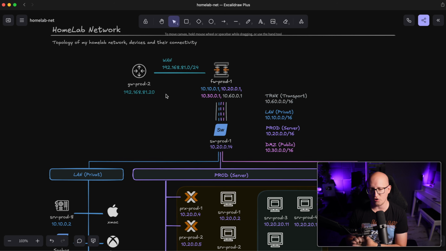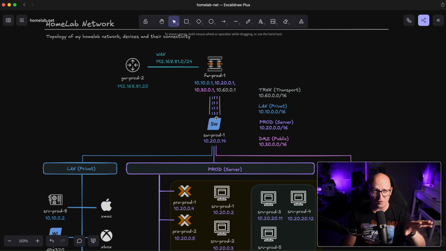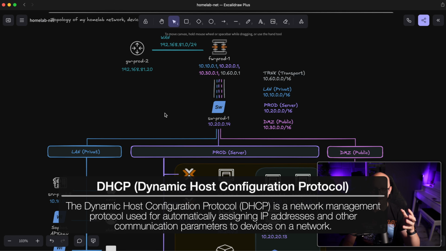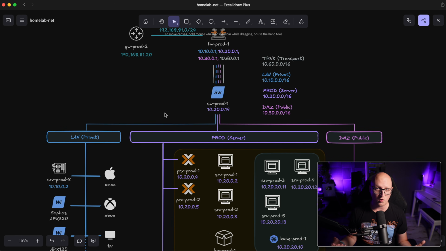So let's also talk about IP ranges, because these help me to further split a single subnet into multiple logical sections. And this is super practical for DHCP to avoid running into some IP address conflict problems and so on. DHCP, by the way, stands for Dynamic Host Configuration Protocol, and this is the main network protocol used to automatically assign IP addresses and also other network configuration parameters to devices in a network.